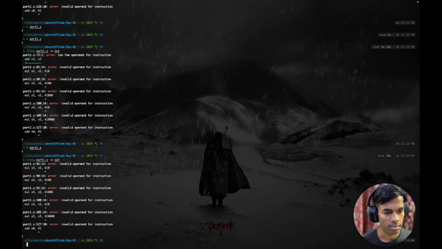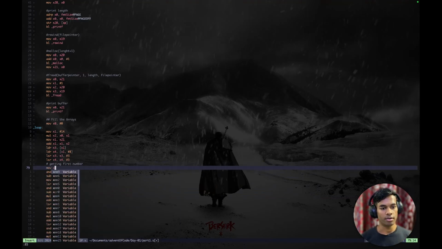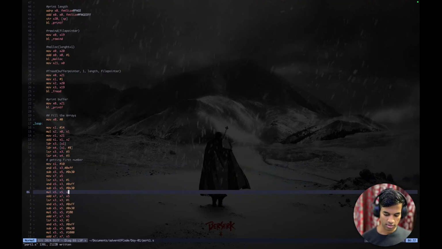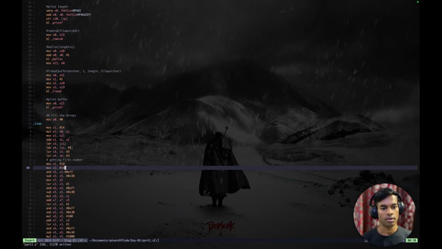Right, and multiply again, and again a few times at around line 85. And part 1, line 85. Here I cannot multiply with an immediate value. So for that I will move into x1. Let's say 10, the value itself, and here when I'm multiplying I can do this by x1 and x2. Move 10 into x2.